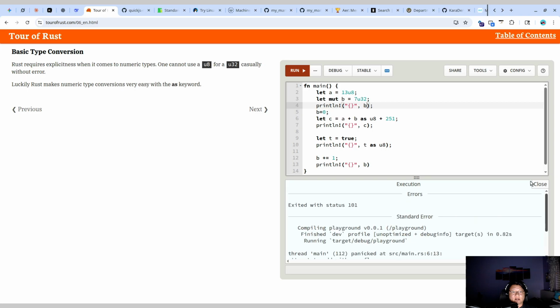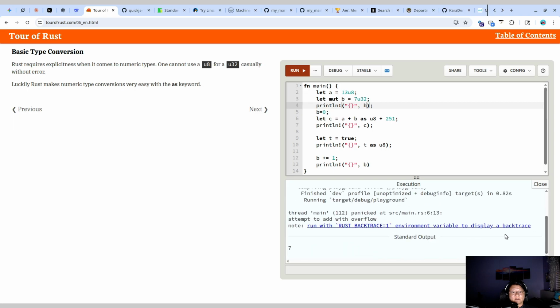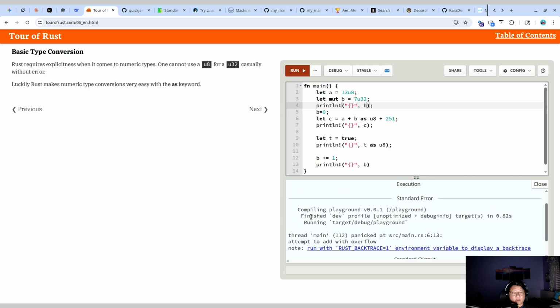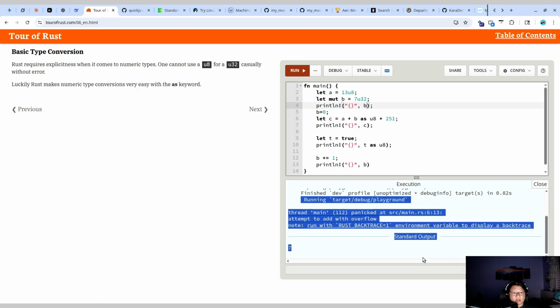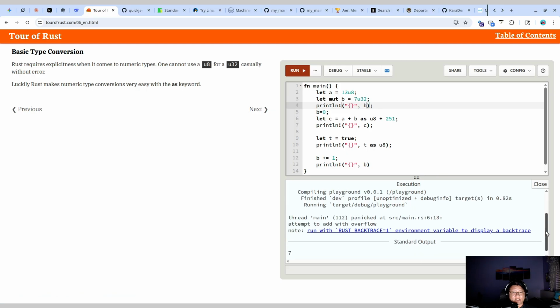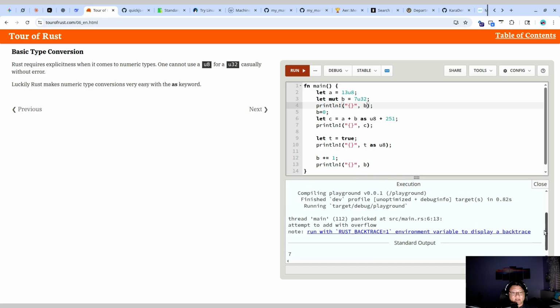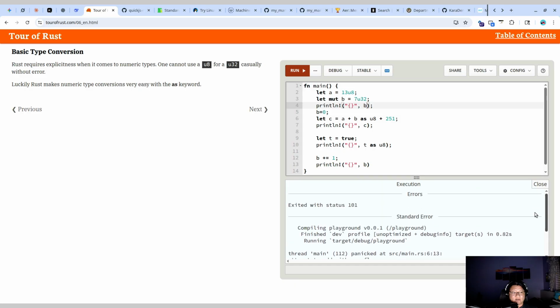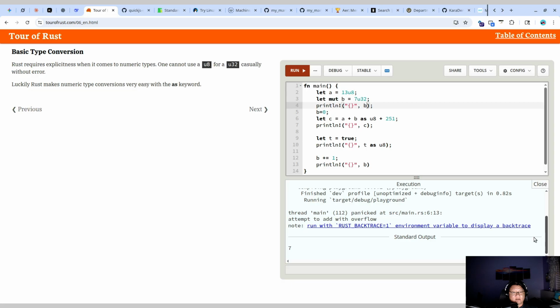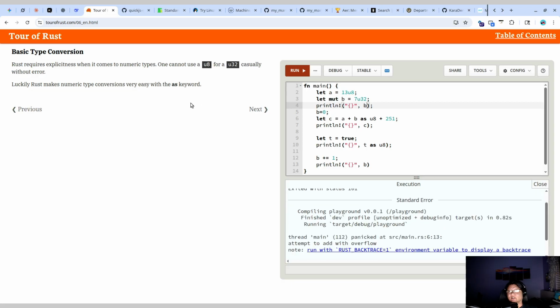I made it a runtime error, right? Did it build? Compiling, running, finishing. It's a runtime error. It's crashed.